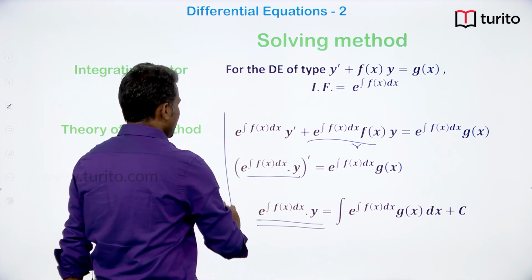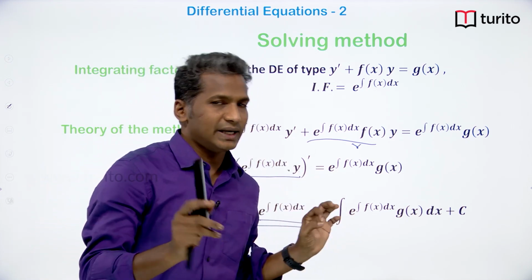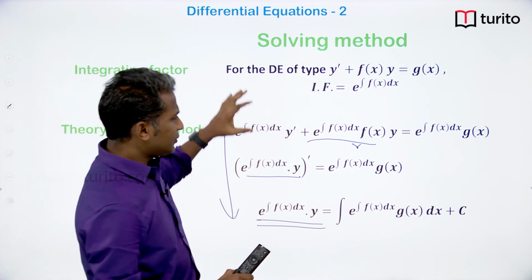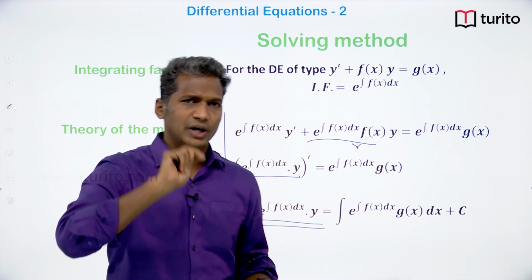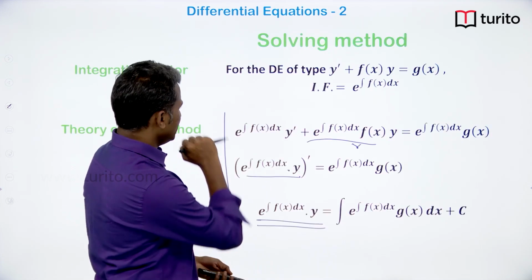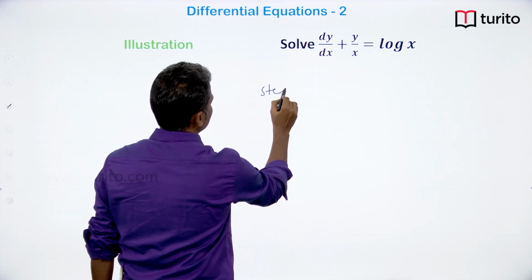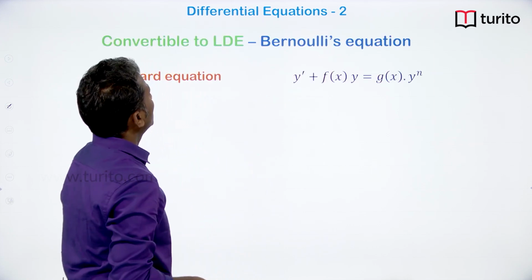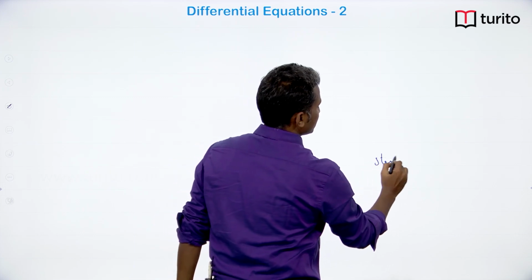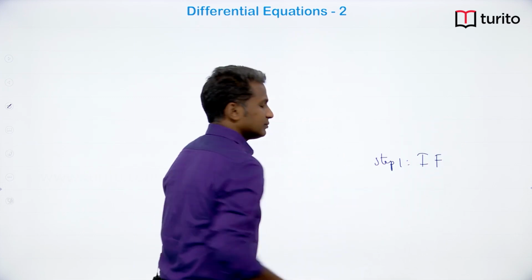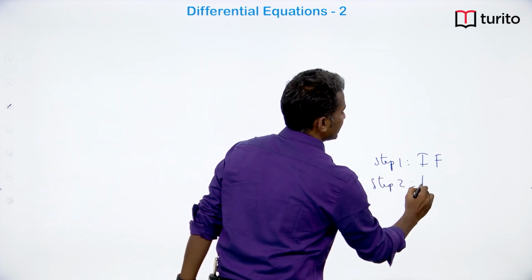So here I have explained you the theory. I have tried to reason out every step that I have been writing here. But you don't have to remember all of it to solve a question. To solve a question, remember these two ideas. Okay, so idea is this. First, step 1. Okay, so I'll just take it to the next page. Right here, step 1 is get the integrating factor. IF means integrating factor. Step 2 is integrate.